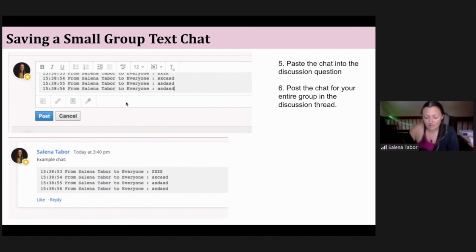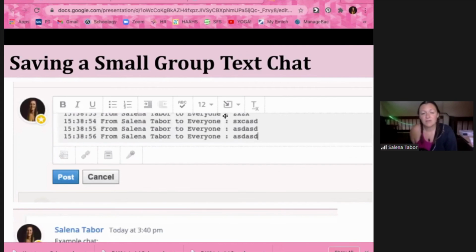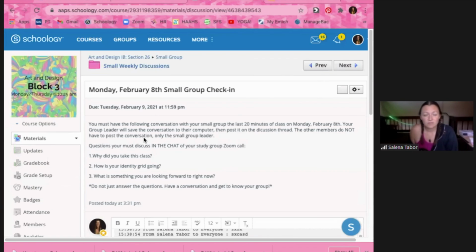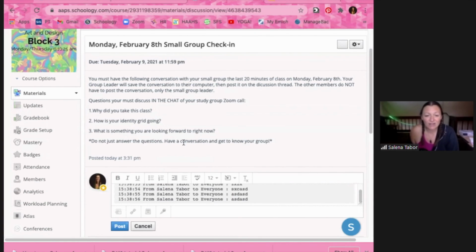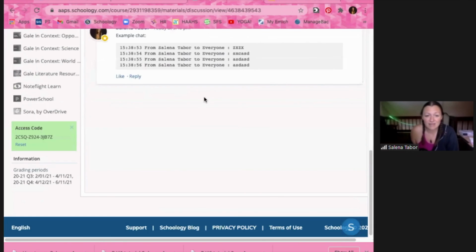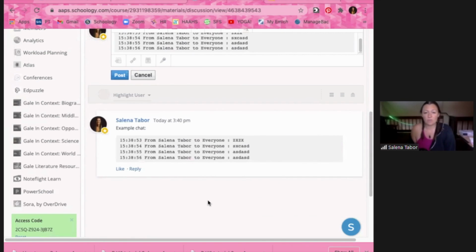Once you get to the discussion question, which is in the small group weekly discussions folder, in this chat here, you'll paste it in there, and then you'll just hit post, and this is how it posted below. You'll want to put your whole group's conversation on there.